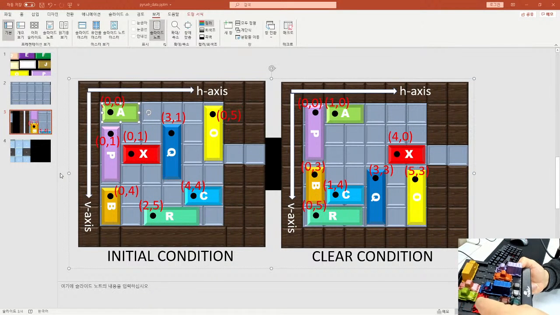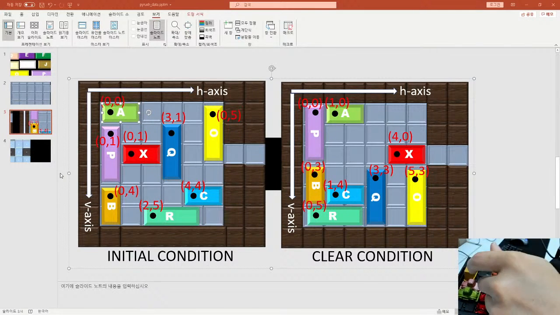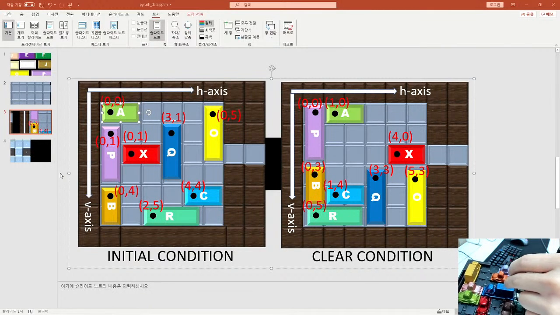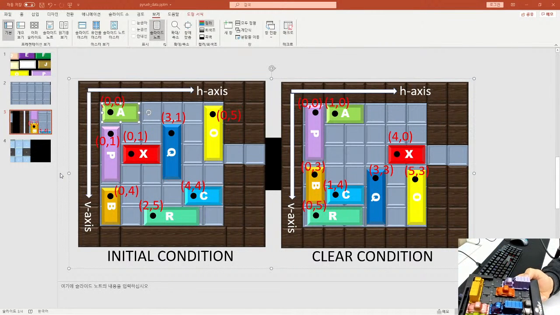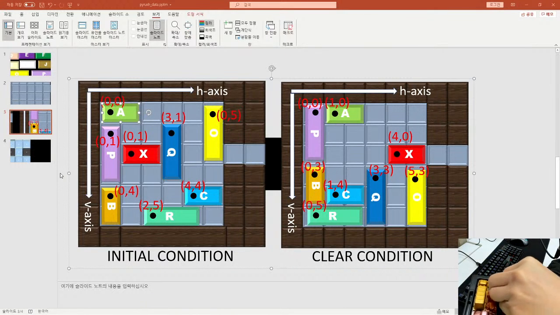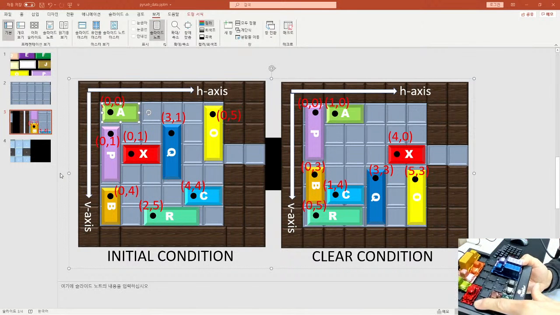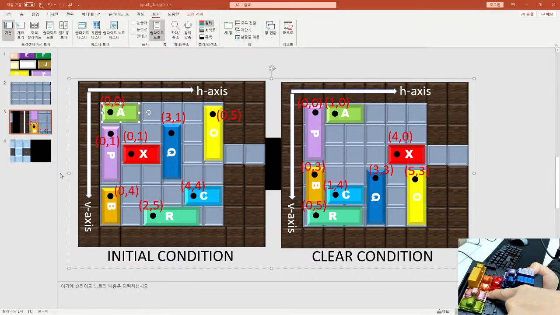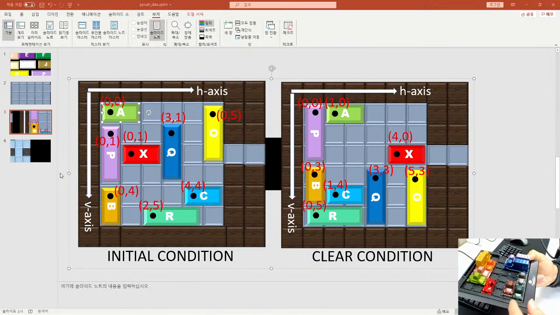If you are riding a taxi and you are really busy, you need to go through this busy traffic road and make it to the exit. So this is the aim. This car goes to the exit, and this is a 6 by 6 grid.